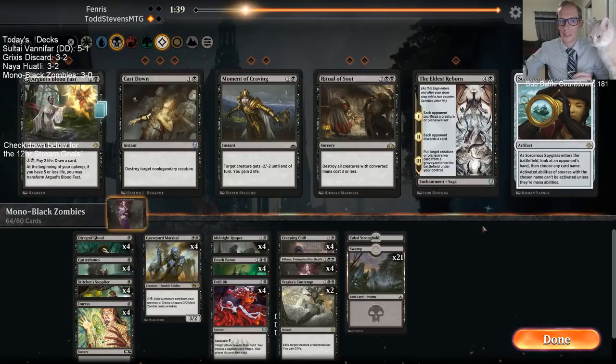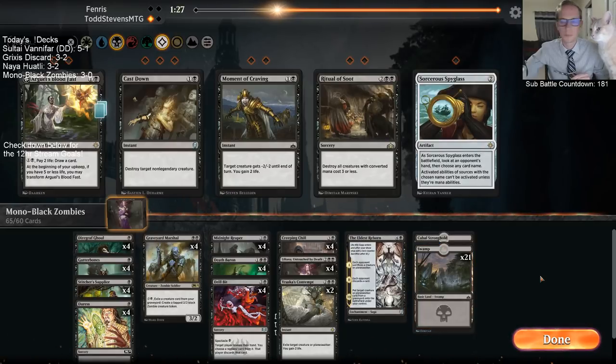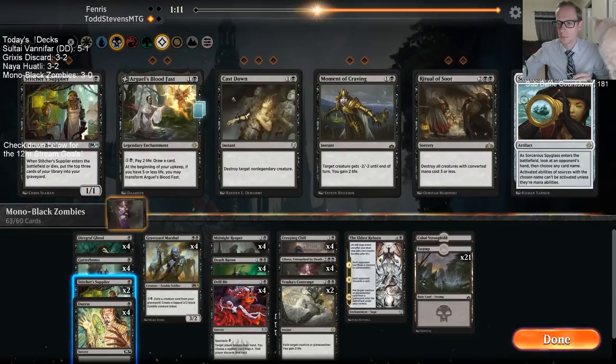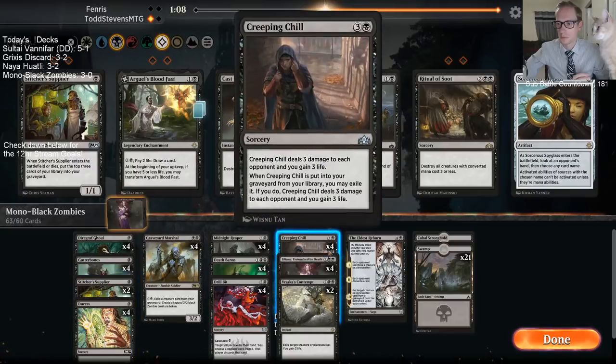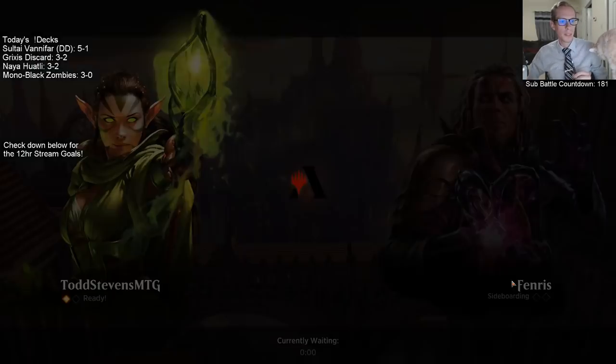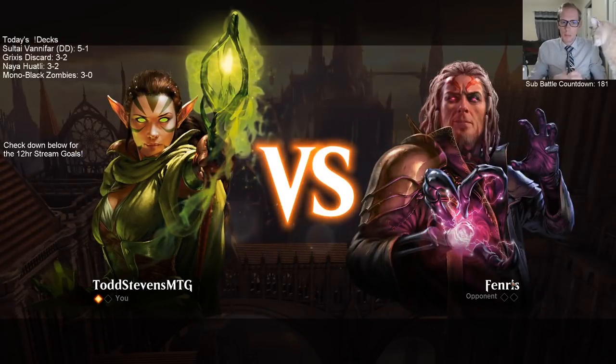So we're going to bring in these duresses. So we're playing what? Grixis? Grixis stuff? Elvish Reborn's really good against Grixis. What if I don't sideboard? Yeah, I guess the suppliers didn't really do anything. All right, going down to the same thing we did against Esper, taking out the suppliers and one chill.